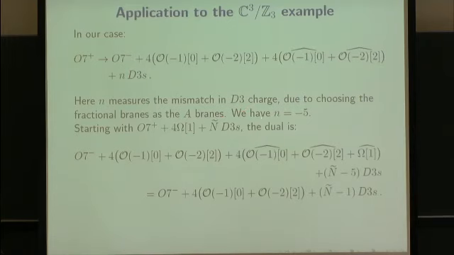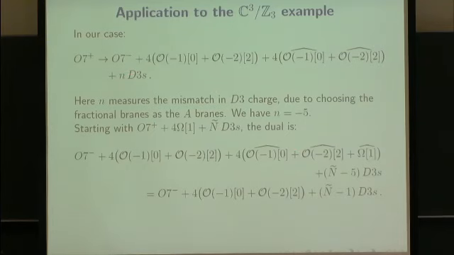All right. So if we take the configuration we started with, the O7 plus and the 4 cotangent bundle anti-branes, plus, let's say, n-twiddle D3s, the O7 plus goes to the same thing as before. Now the 4 cotangent bundle goes to the magnetic dual of the cotangent bundle, so you get this combination here.